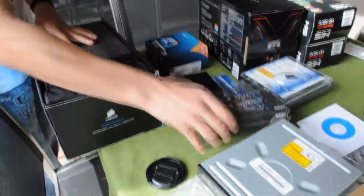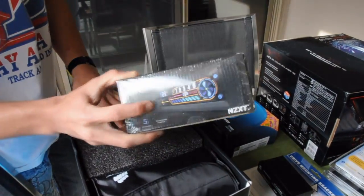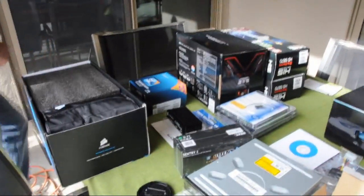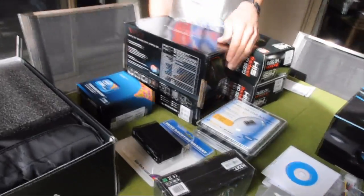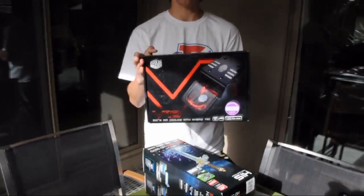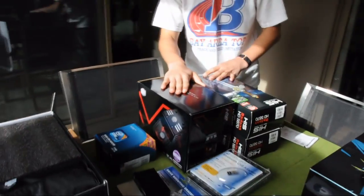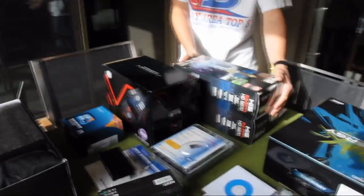We have the NZXT Sentry 2 fan controller. I've seen a lot of reviews about this, and I think it's great. It's going to look really good. Now, to cool our Core i7, we've got the Thermaltake V10. It's a monster. Big cooler. Let's see how that works. We'll do a video on how well it's cooling and show you some temperatures.